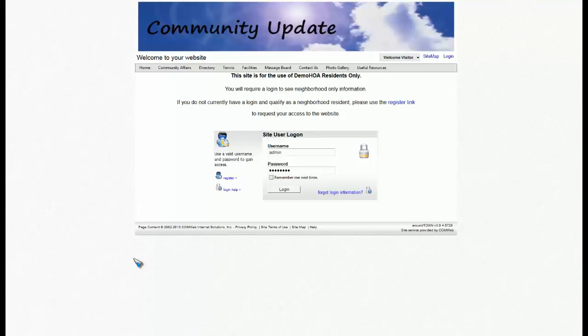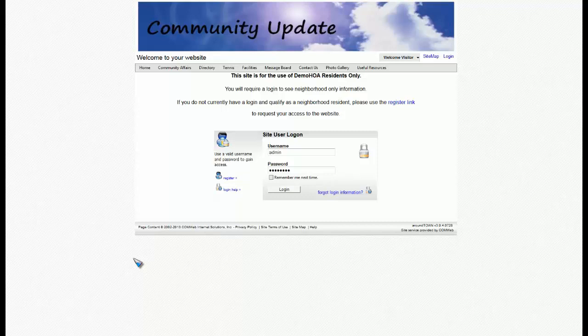Today we are going to go over how to enable the ability for residents to manage renters through the community site. In order to do this first part, you're either going to have to be the website administrator or a user with elevated privileges. If you fall underneath one of these two categories, let us continue.